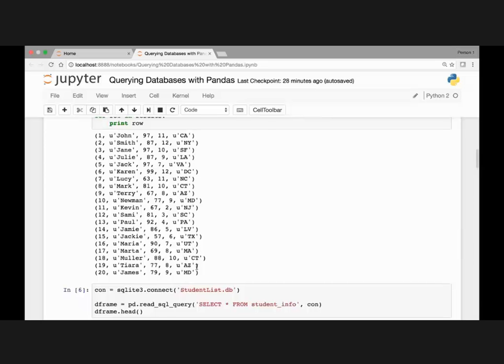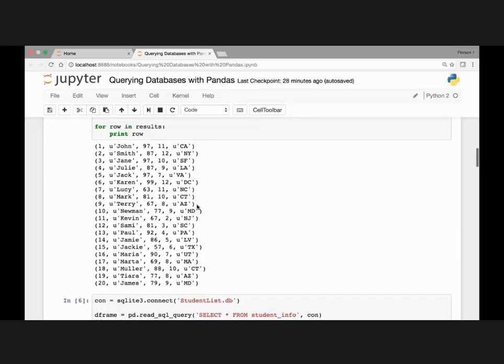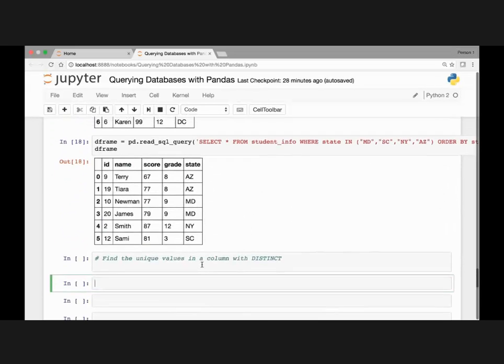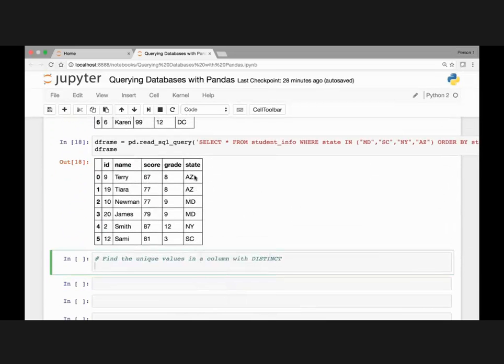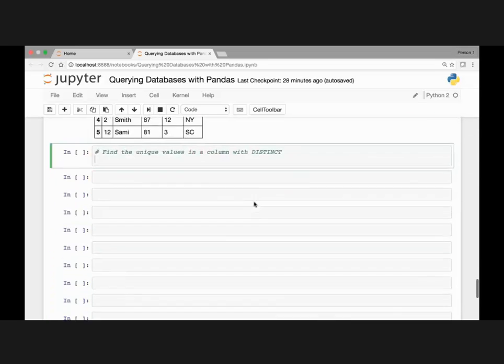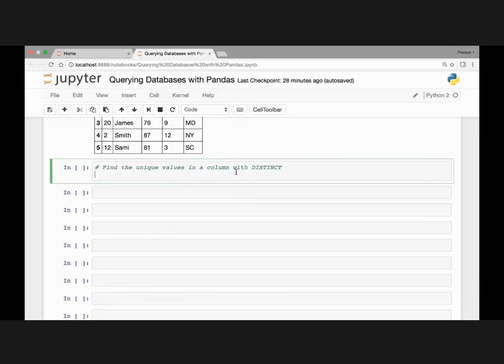We have California, New York, San Francisco, LA, Virginia, DC, and so on. And some of the states are duplicates. For instance, we saw here that we have 2 Arizona, 2 Maryland, and we might have some more duplicates. So let's try to find out all the unique states. Let's do that.